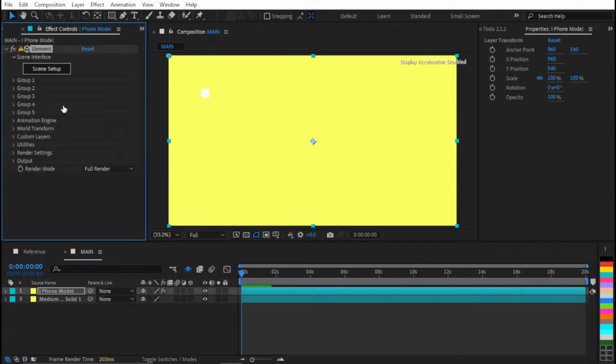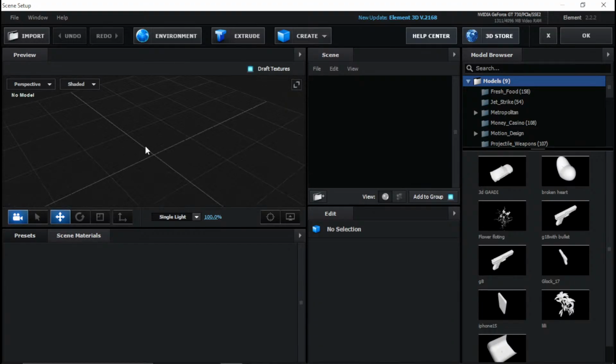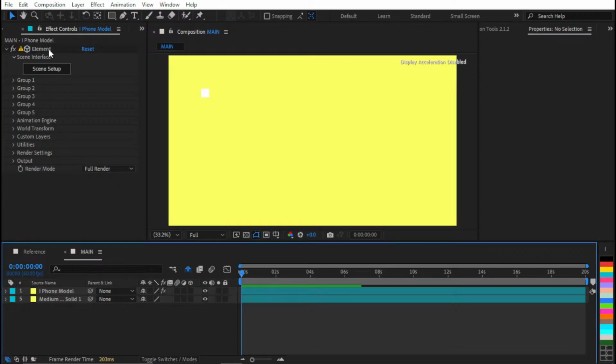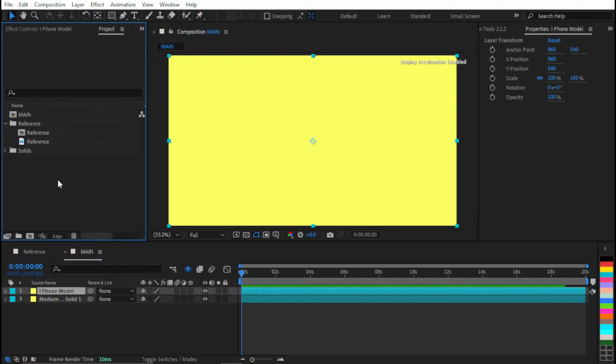Go to scene setup like this, or let me just import my iPhone template inside this composition. Okay, I'm not gonna recreate those iPhone textures and all stuff.